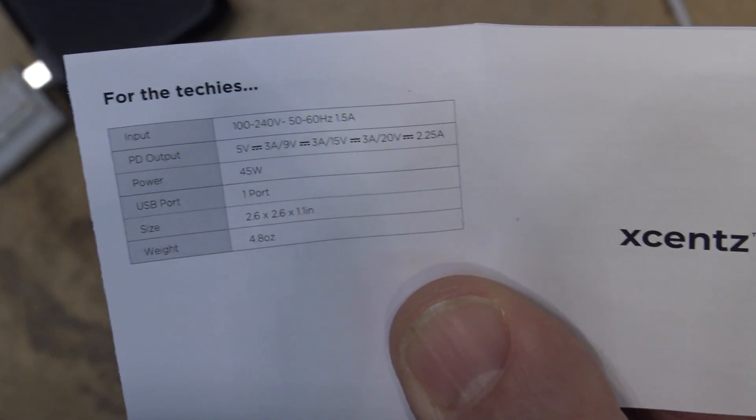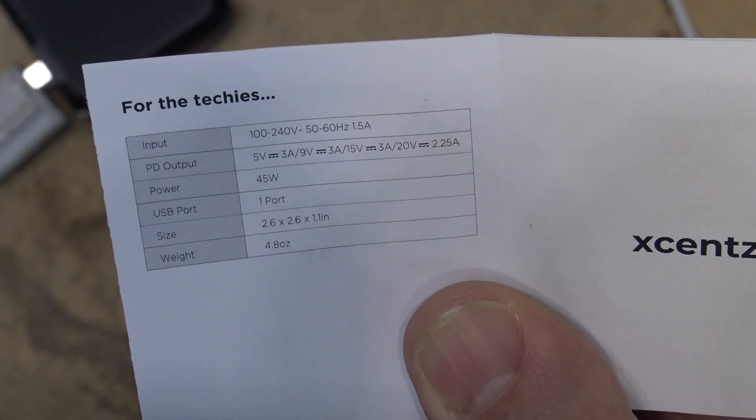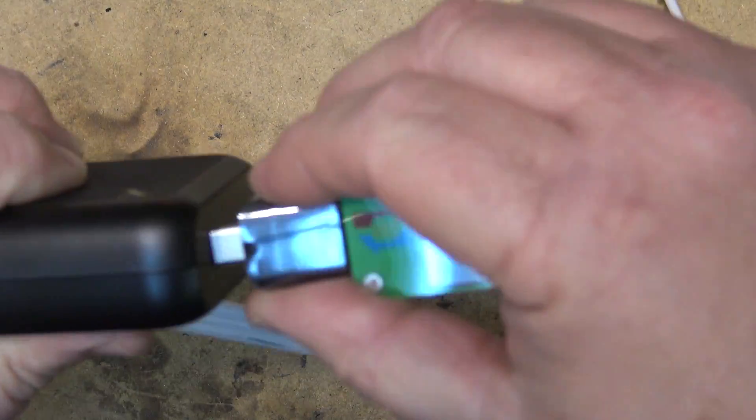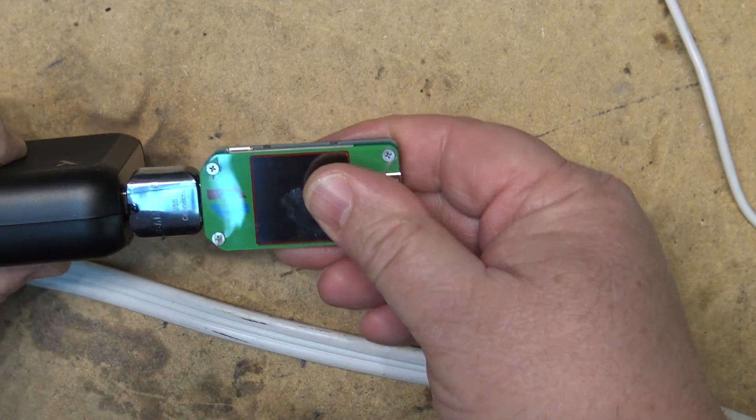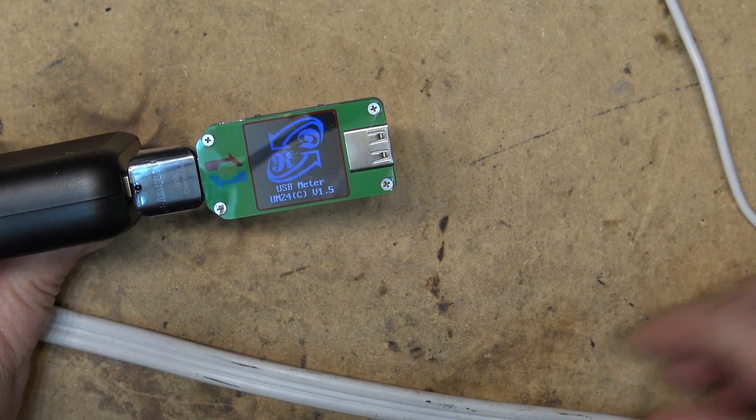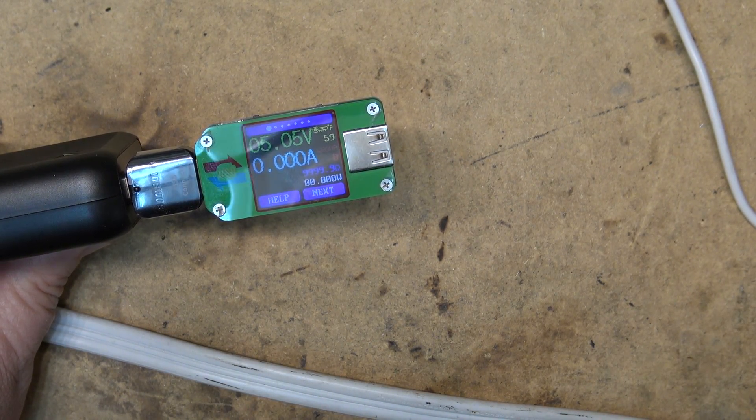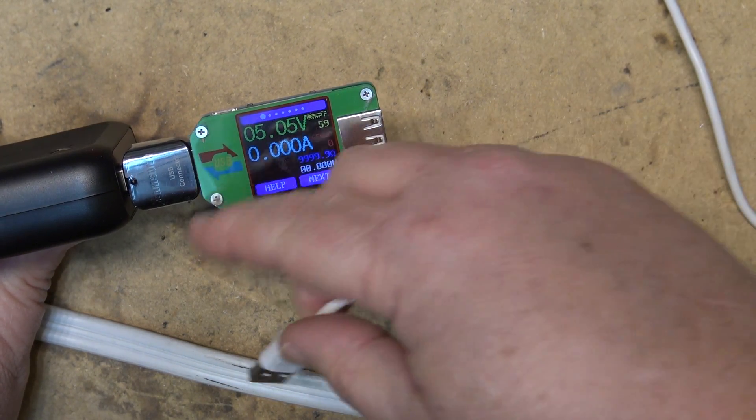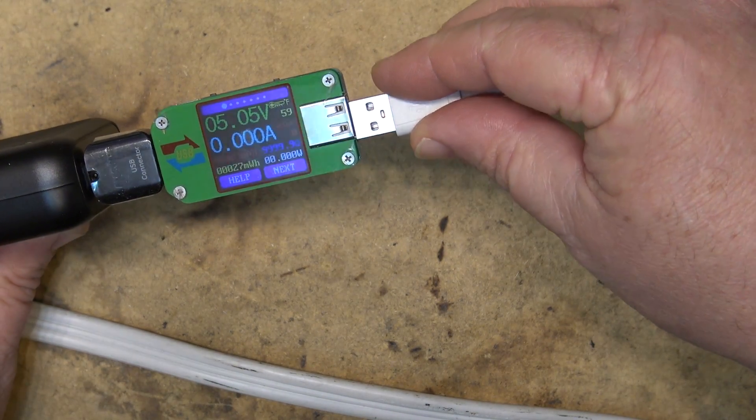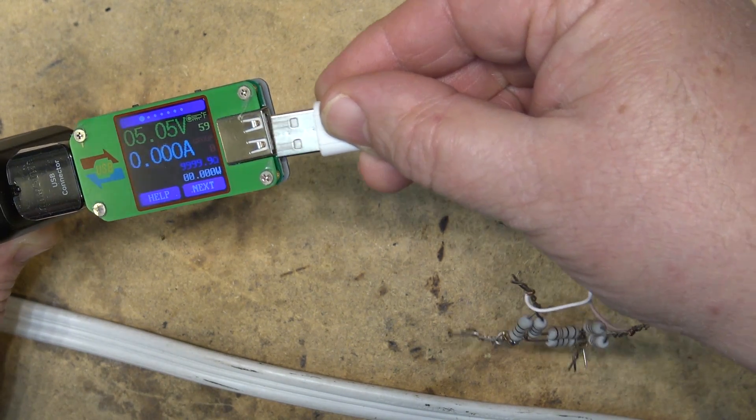I don't have any equipment to test the higher voltages, but I can test it at 5 volts, 9 volts, and 12 volts. I've got my little USB adapter plugged in, and this will turn it on. Initially, it'll go to 5 volts because there's no signals to tell the charger to go into higher voltage mode. I'll plug my load into the 5-volt output here.